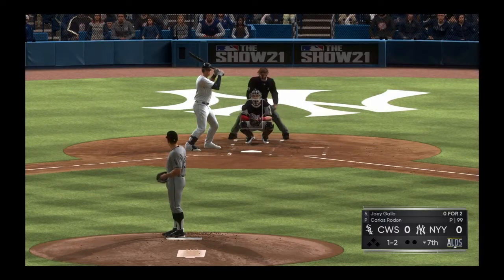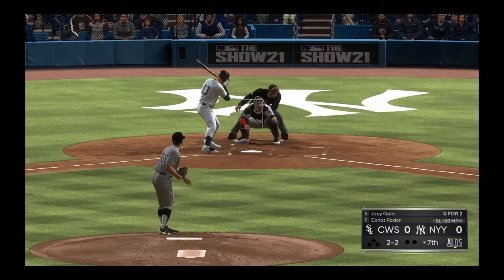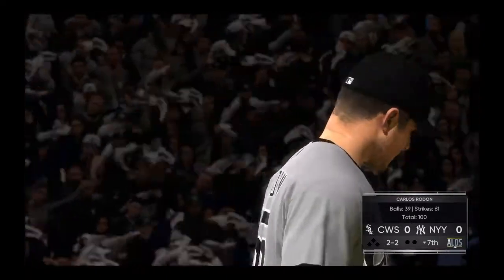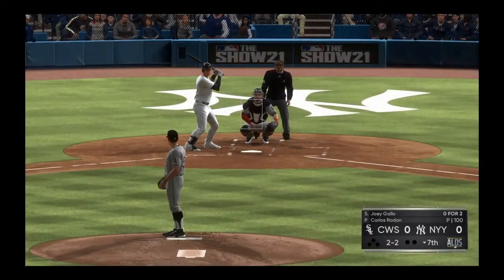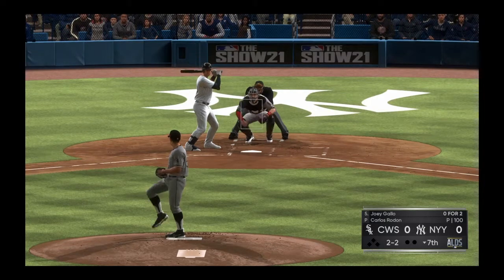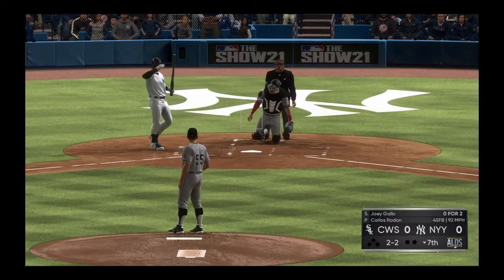Well, pitch count will become a factor here in the 7th. He's about to hit 100 for the game. Yeah, Matty B, that magic number in today's game is about 100 pitches, and this next pitch will be pitch number 100. D-Row, he's been sailing along pretty easily so far in this one. Yeah, he's given him some serious depth in this one. For him to get into the 7th inning allows the manager a lot of leeway, whether he wants to go to his bullpen or not. And it's fouled away.